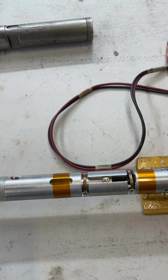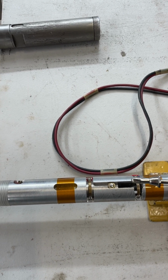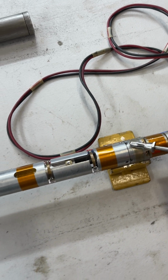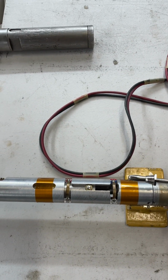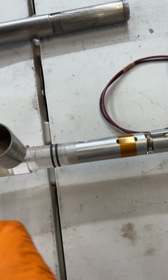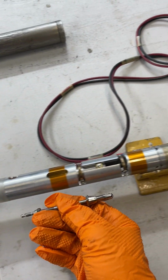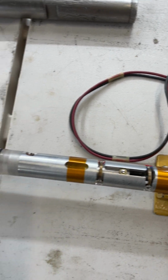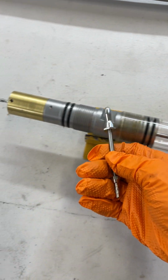And there's a DC motor. It's got a transmission. This is the motor. This is the transmission. And then it's hooked to the lead screw. So as the motor turns clockwise, it will pull this piston forward. When the motor rotates counterclockwise, it'll push the piston.